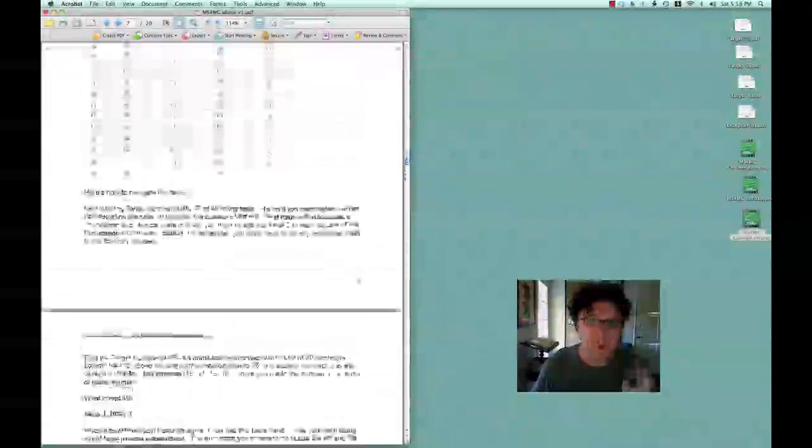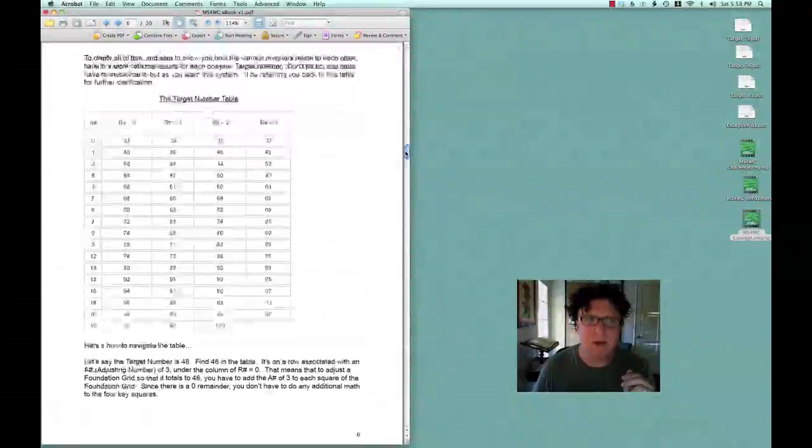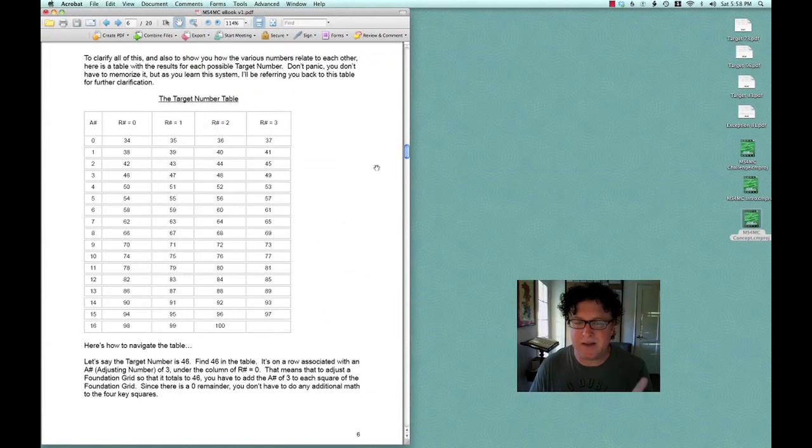There are two rules you need to memorize for step one. They're very simple, and in the ebook I give a couple of ways to do that. You can obviously figure out what makes sense to you to memorize it, or like I said before, by the time you read through all this, you're going to probably know it anyhow. It's not that difficult. The first rule involves target numbers that begin with even numbers.